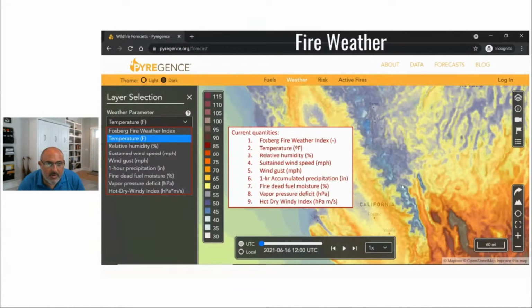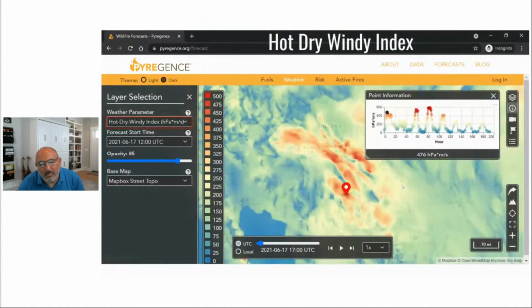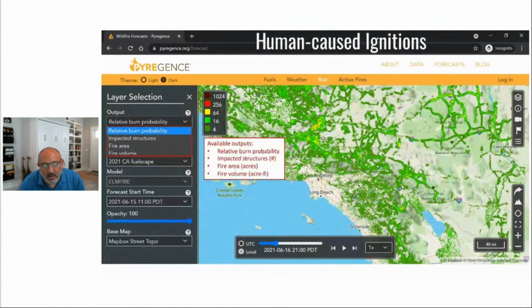When you look at the fire weather indices that are shown here, there's a whole wide variety of them that are used for fire models. And each one of these layers has a temporal component to it. That's also important to take into consideration. So not only what is, in this case, the hot, dry, windy index today, but what is it going to be tomorrow and the day after, so on and so forth, as it interacts with all those different assets that you're actually worried about. From those, we're able to run a variety of wildfire simulations using high compute environments where all these data sets are ready to go.